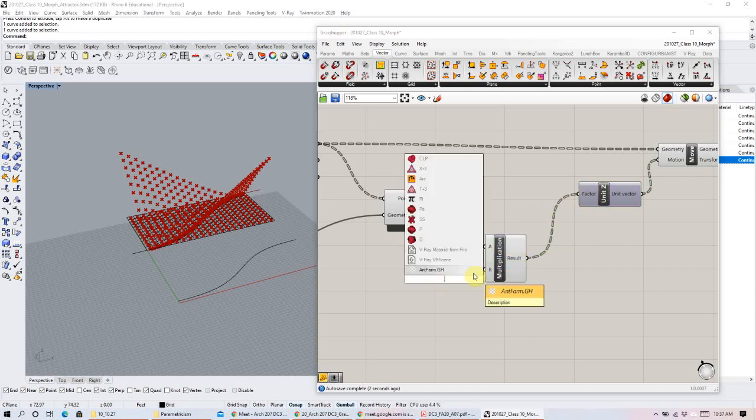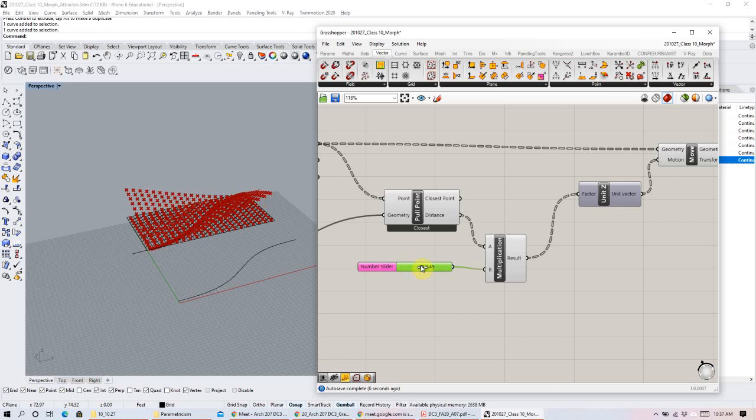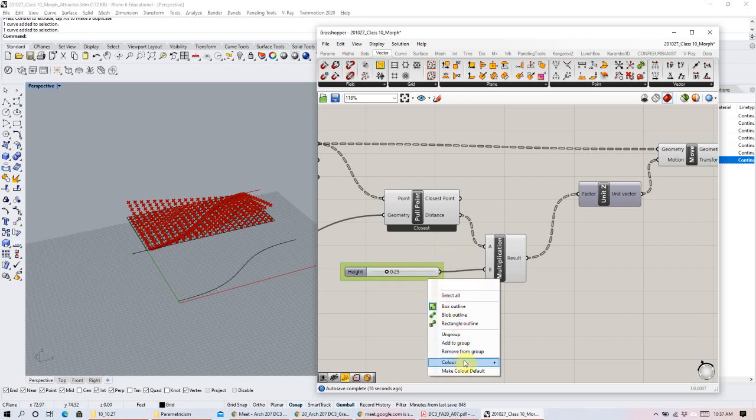So I'm going to give it like a 0.25. Then I can start to at least play with that surface and, like I said, have some control over what height that is. Okay, so I'm going to right click and say, that's my height. Group that and give it a unique color.